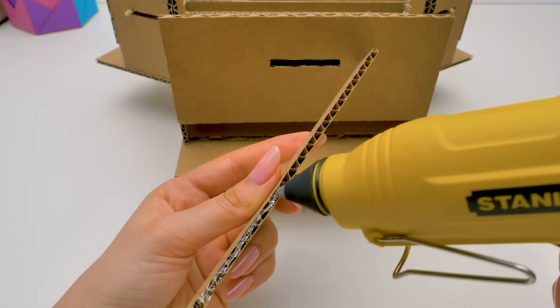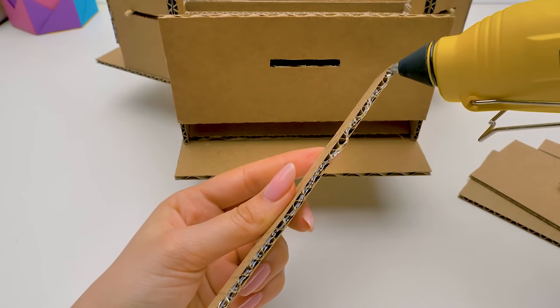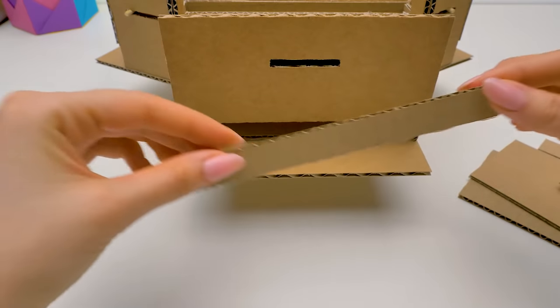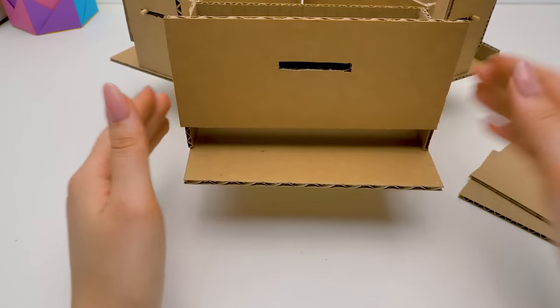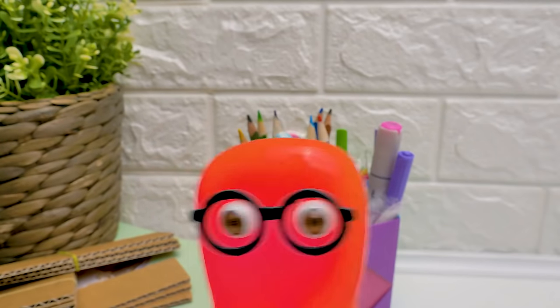Susie! Okay. Like this, we'll glue the last part. Same thing we need to do on the other side. And I need to do an inspection.